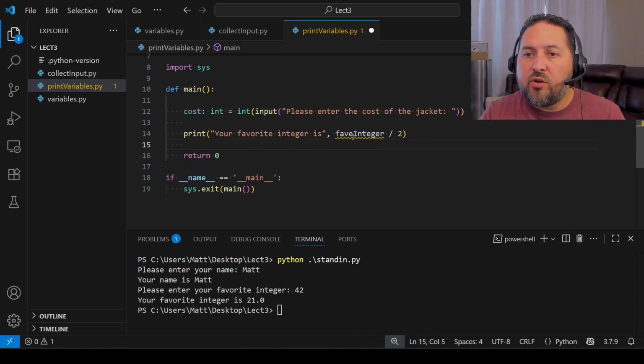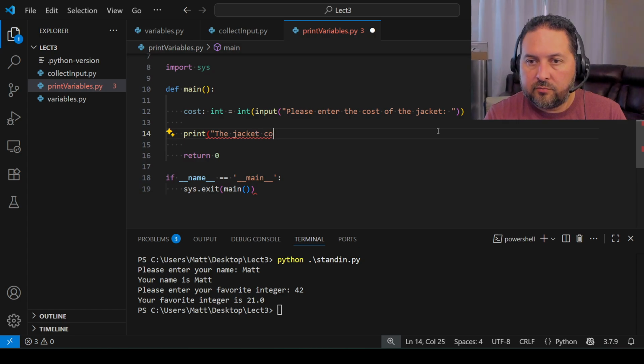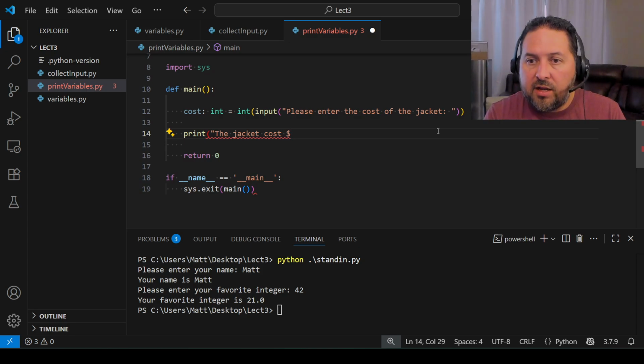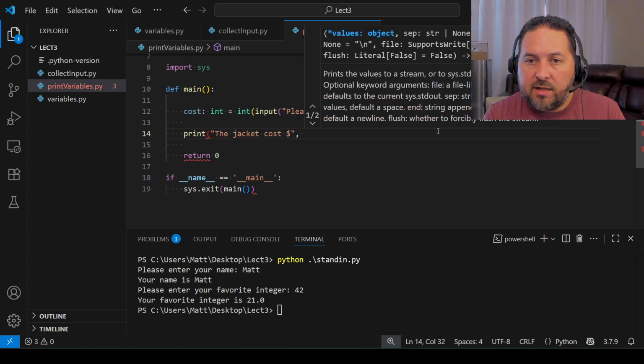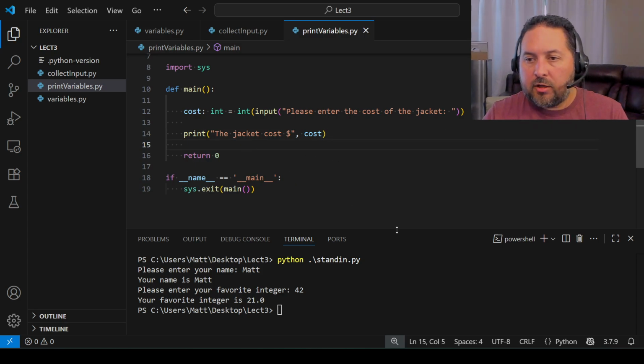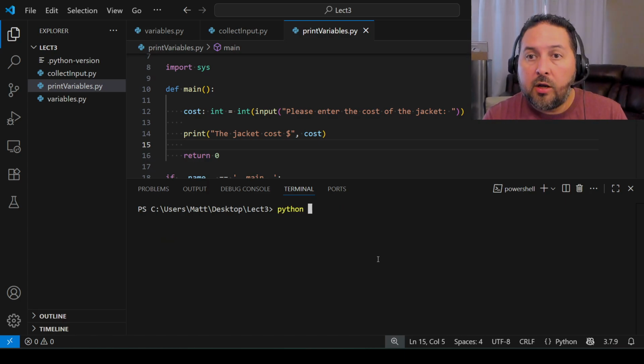Okay. So what I'm going to do now is I'm going to say the jacket cost. And now I'm going to change this to a dollar sign, and then I'm going to say cost. Now, a couple different ways you could deal with this, and I think I might have showed this last time. I can't remember.